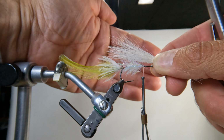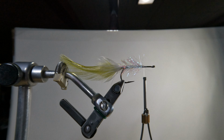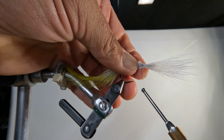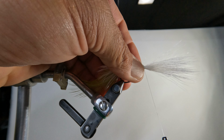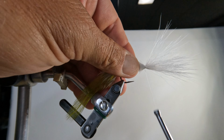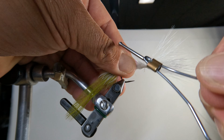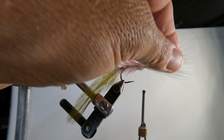But in order to get that, I need to trim it up there near my thumb, because I'm going to flip it, spin it around, and reverse tie it. So that gives me the extra product to do that with. And I'm going to add some craft fur on this one too. That also allows you to play with the amount of bucktail you put on there, because I'm not going to use much craft fur, just enough to fill the area. So what I'm doing with this is spinning it around the hook. I want it to be even all the way around the hook. I'm going to tighten it down. I'm going to take my thread back here in between some of this buck hair and see if I can get it to lock in a little better. That seems like it's in pretty good shape there.